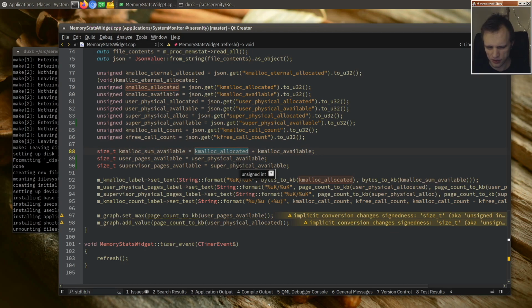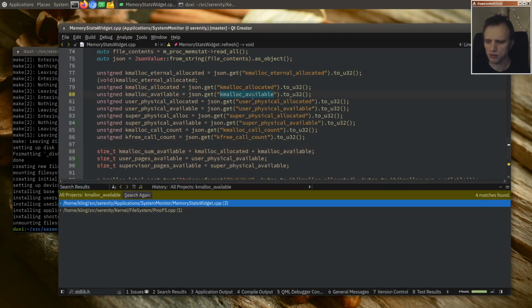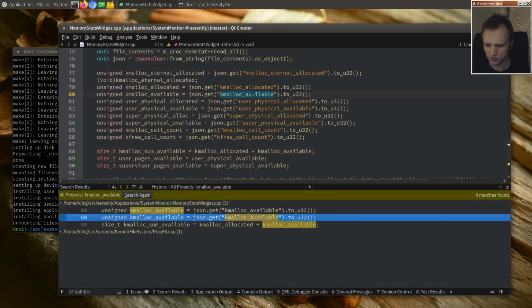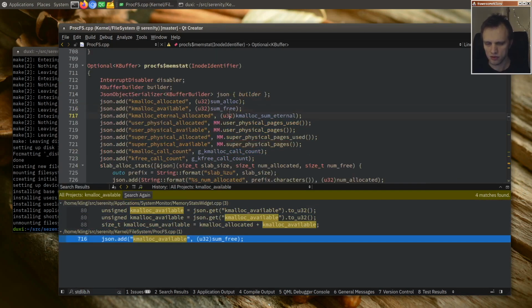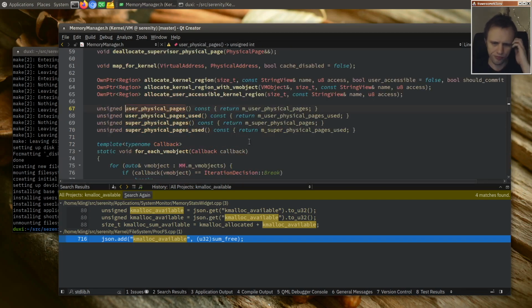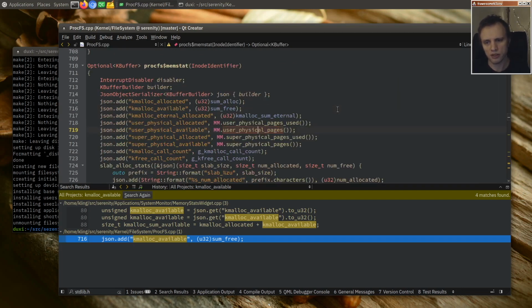Is any of this right, I wonder? Kmalloc available. What does that even show? Is it the amount free? Available. Allocated available. See, it doesn't seem right that this returns the total count rather than the actually available count. So this is wrong. We should just fix it here.